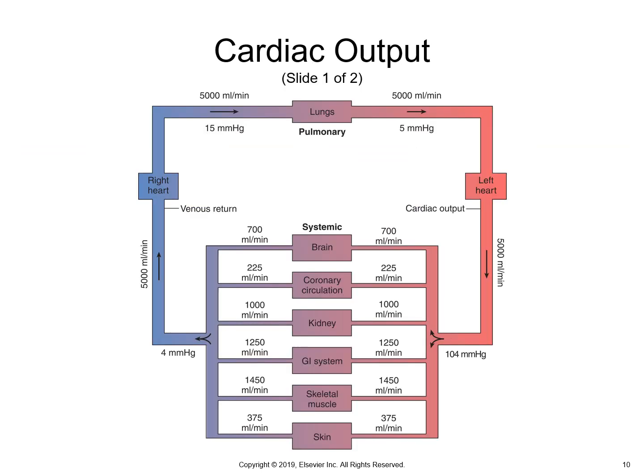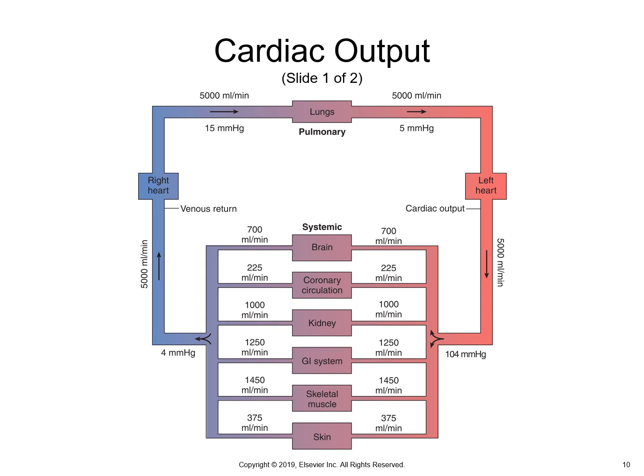So this slide basically illustrates cardiac output for us, which is the amount of blood pumped by the heart per minute, and it shows the flow of blood through the pulmonary circulation system and also the systemic circulation system and how blood is distributed to our different organs. So if we break down this chart, total cardiac output is about 5,000 milliliters per minute. So we're talking about 5 liters per minute of blood being pumped by our heart. That same volume must be returned in order to maintain our circulation.